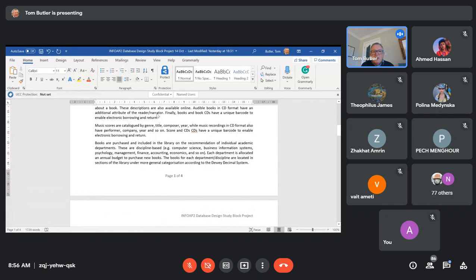So here's a short paragraph that is relating to music scores. They're catalogued by genre. As we'll see below, genre is classical, rock. You know what genre means. You're all interested in music, and if you want to find a bit more about it, just Google.